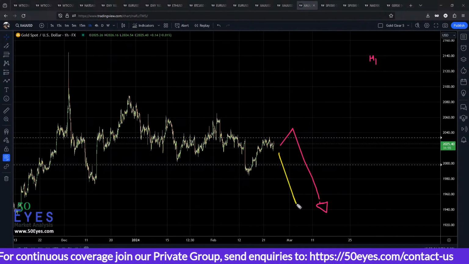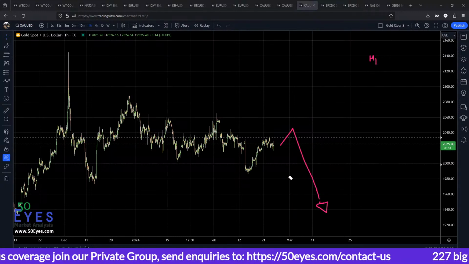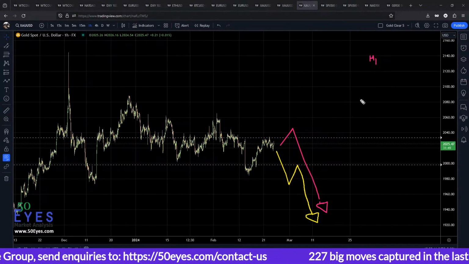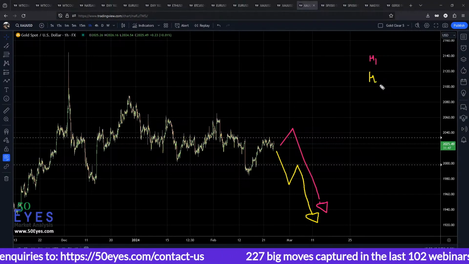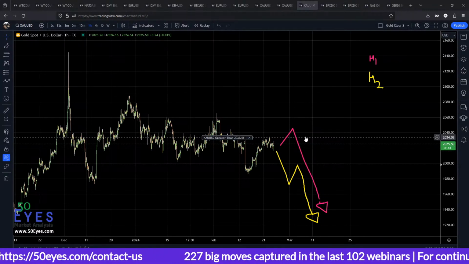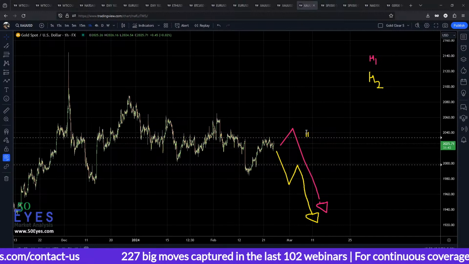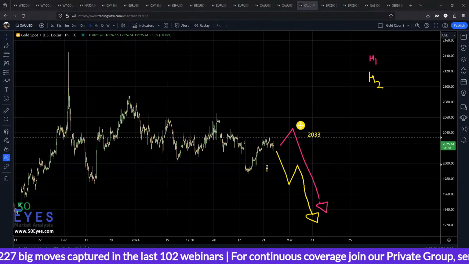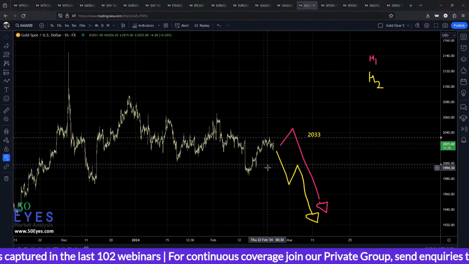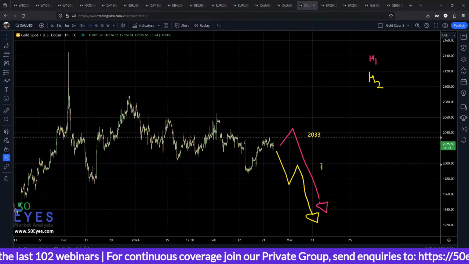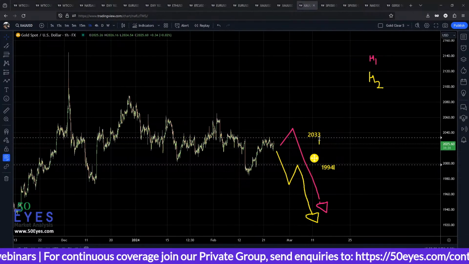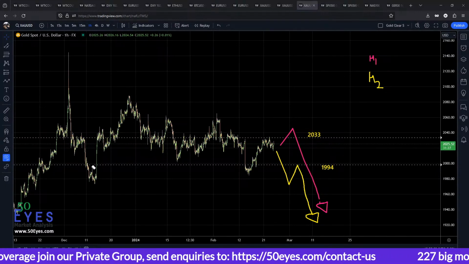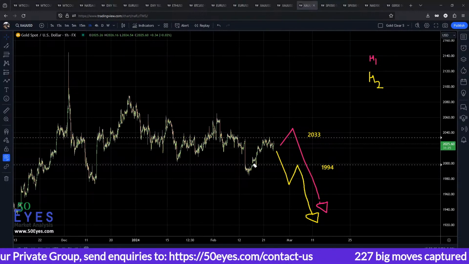Secondary possibility is the bearish one. Let's call that the H2. So pretty clear here. We look to play H1 above 2033 and look to play H2 near the lows. Currently do not have a defined level, but let's say below 1994, we will consider looking for H2's trade setup to play out. So pretty much wait and watch on gold.